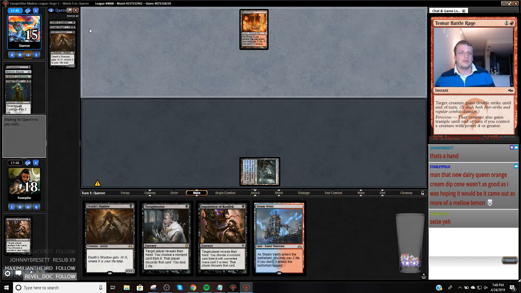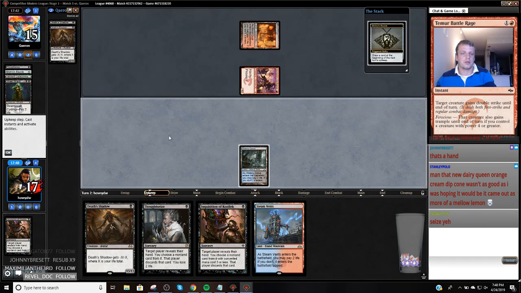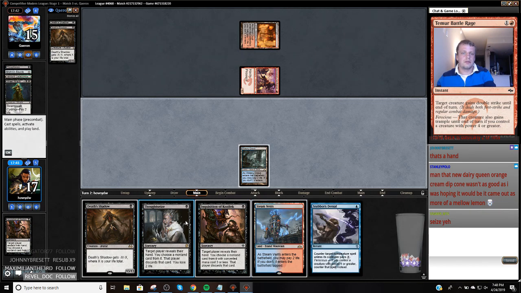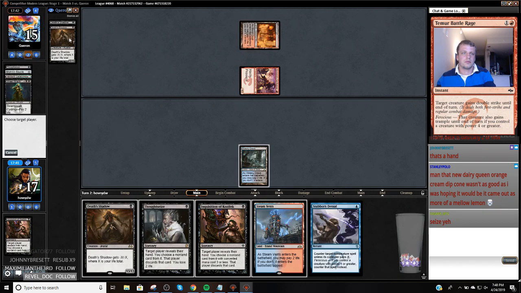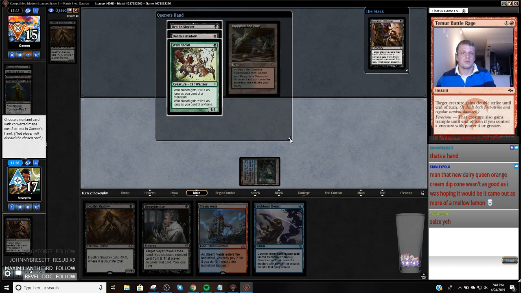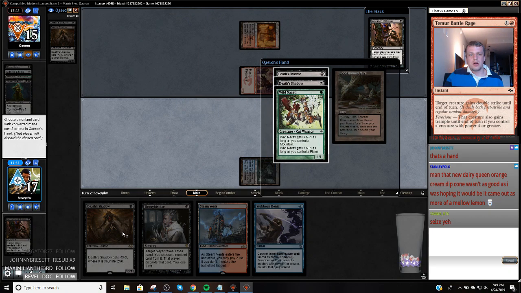Did you hit a discard spell? No. Okay, hit a Swift Spear. That's not the end of the world. Okay, I'm just going to take a Death Shadow. Our Death Shadows will overpower these little creatures.